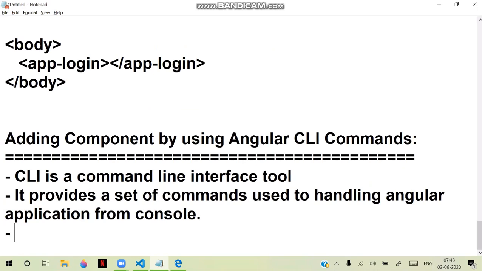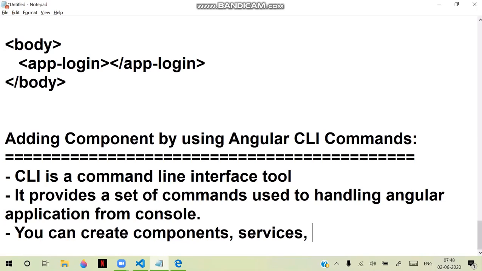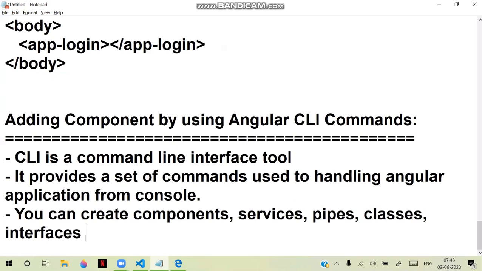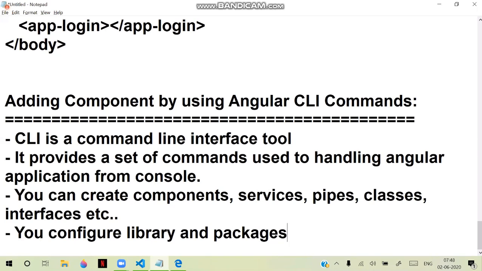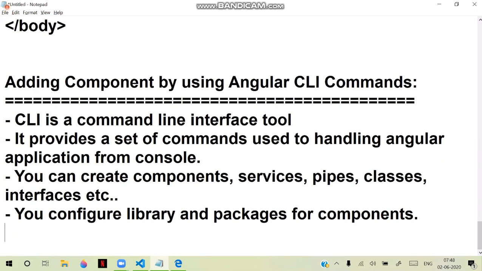That means you can create components, services, pipes, classes, interfaces, etc. You can configure libraries and packages for components, right? All these things we can do by using CLI commands.